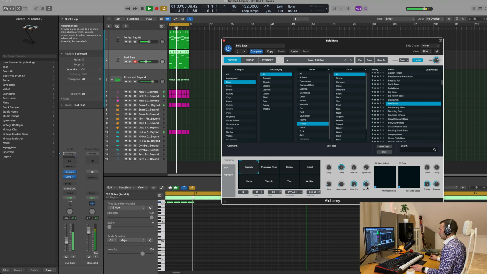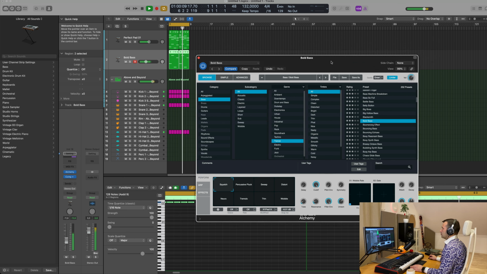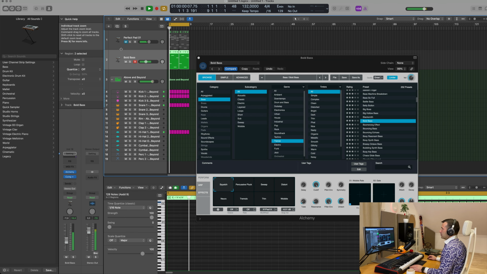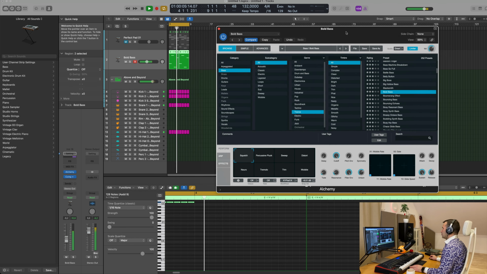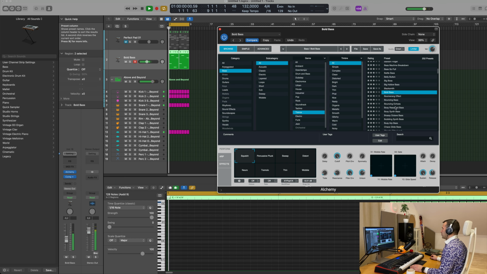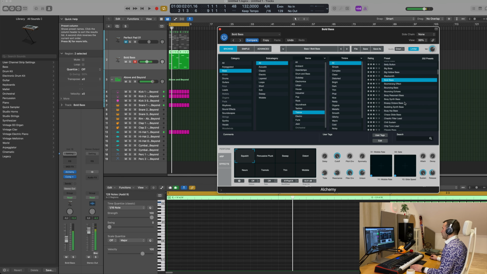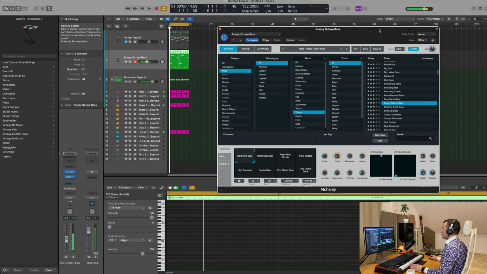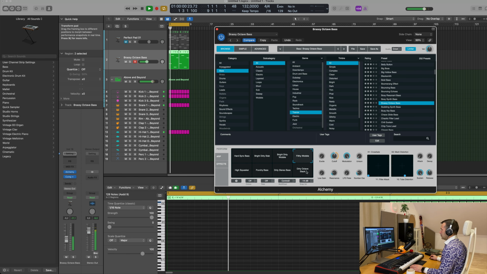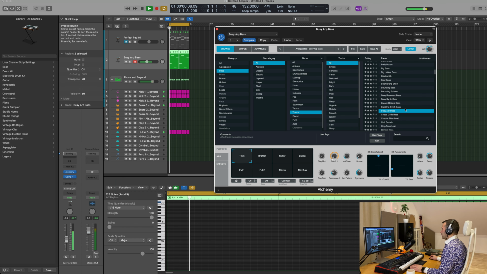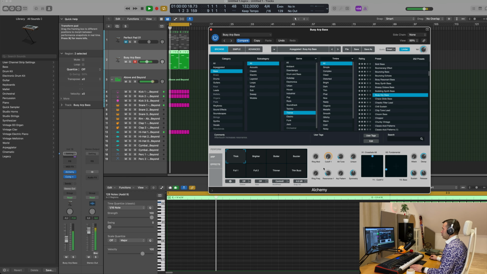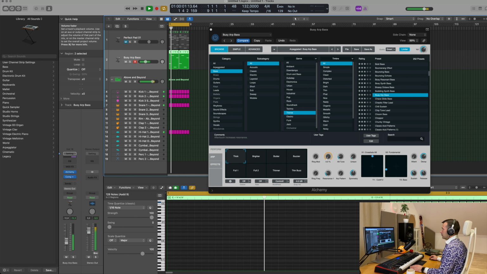Bit of distortion in the unison, yes. I'm gonna stop this pad because it's a bit much. I'm not really sold on it. I need a bass that's gonna be strong enough to stand on its own and still make the track, right? Much better to start with.